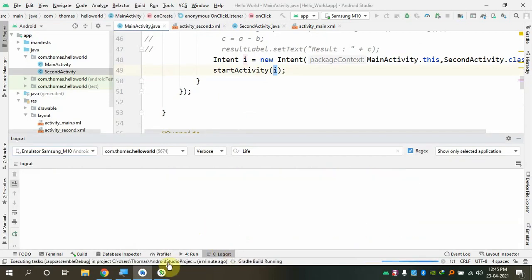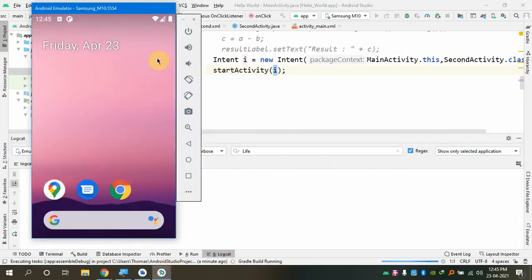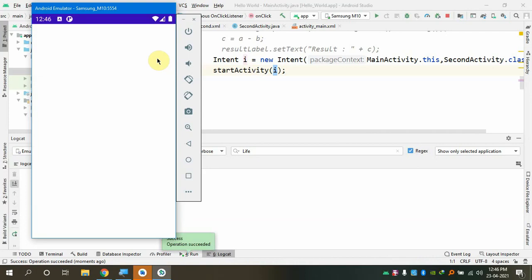So let me just clear the logcat and keep it ready when it starts. As soon as activity 1 launches, from A1, I should see onCreate, onStart, onResume. And as soon as I click on the submit button, I'm moving from one activity to another activity. At that time, what should happen? Just guess, guys, and be ready, so that you can verify whether your guess is correct or wrong. So when I click on subtract button, I am moving from main activity to the second activity.